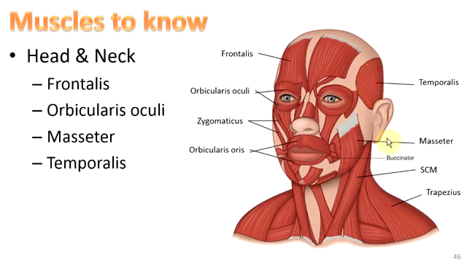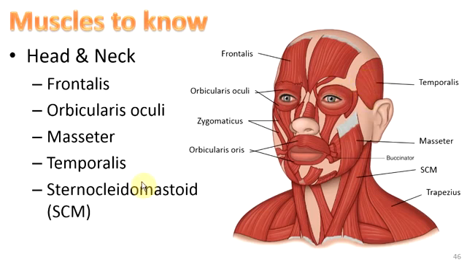The temporalis, now this is actually not drawn correctly. It doesn't go behind your ear. It actually goes in front of your ear through the zygomatic arch. So there's actually a bone over the top of it, and it attaches to a process on your mandible here, not the condyle, but the coronoid process. Gosh, I need to think about that. Anyway, it does the same thing as the masseter. So if you put your hands on the side of your head and clench your teeth, you're going to feel that muscle bulging out. That's the temporalis. And the reason why it's called the temporalis is because it originates on the temporal bone.